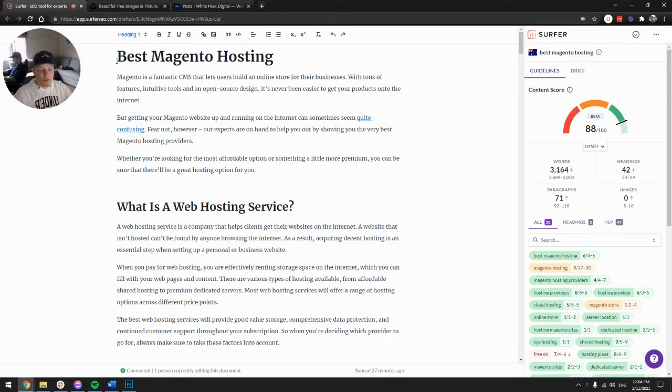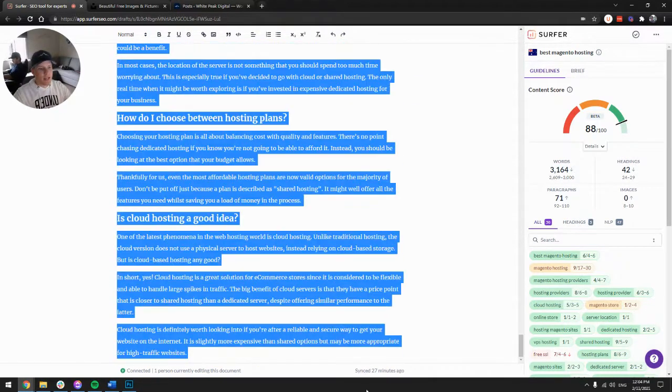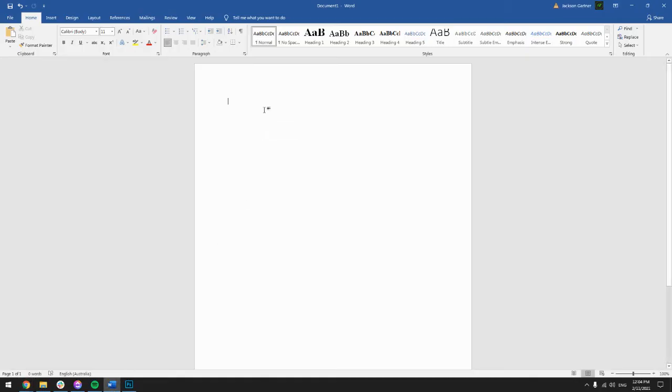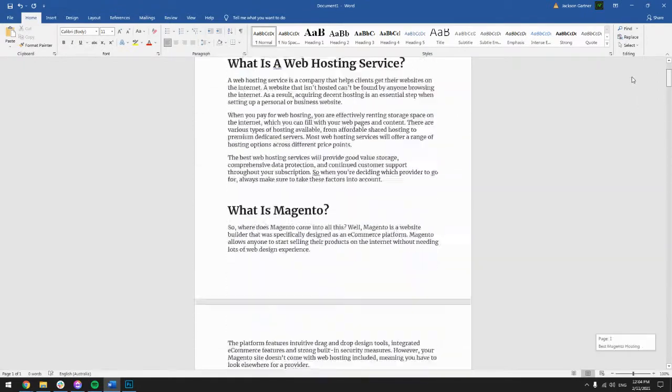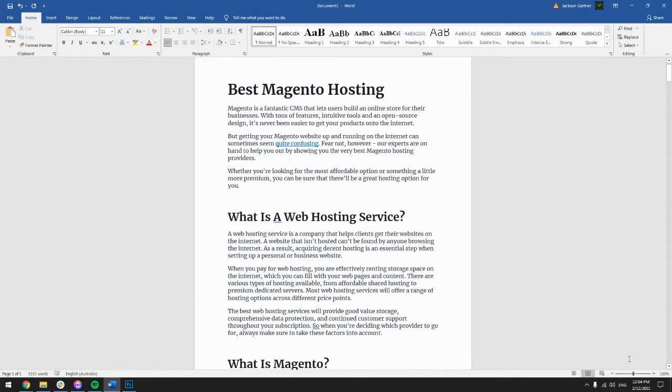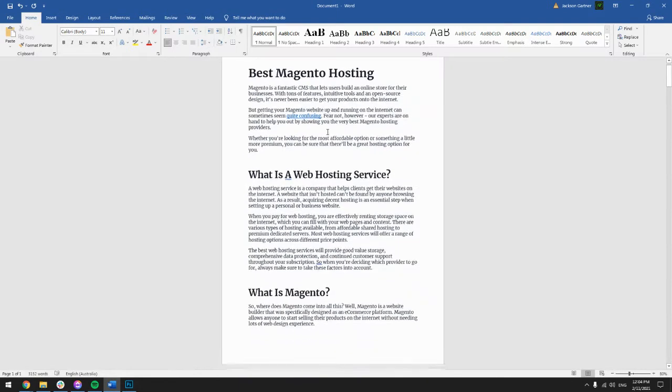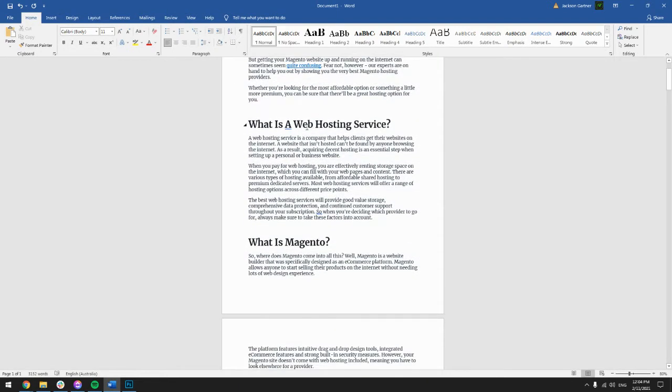So what I'll do first is select everything with Control A or just by clicking and dragging and copying the entire blog post. Then I'll go over to Word doc and I'll just paste it in. And then once that is done, I can have a quick look through the entire document here just to see if anything jumps out with little squiggle underlines and whatnot.